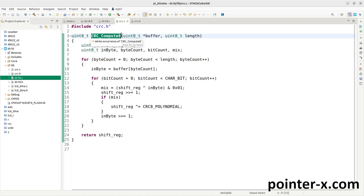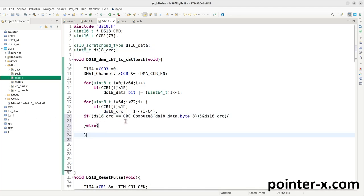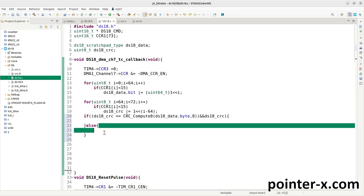This function is going to calculate CRC for the first 8 bytes, and it takes its input as an array of 8 bytes. First input is the base address of the array, and second input is the number of bytes, which is 8. This function output is the calculated checksum, and if it's not equal to the received checksum, which is stored in the ds18_CRC variable, received data is considered damaged. If ds18_CRC is equal to the output of the CRC compute 8 function and ds18_CRC is not 0, received data is okay. Else received data is damaged.